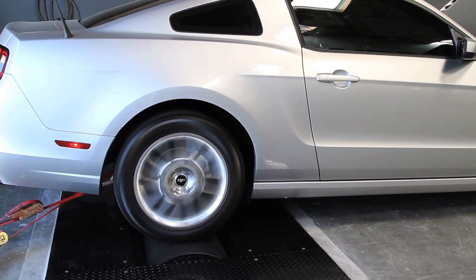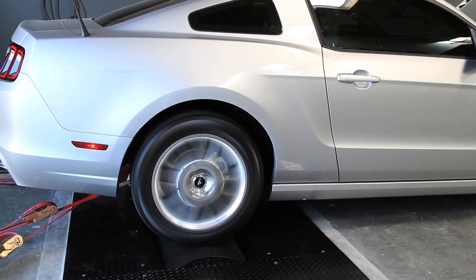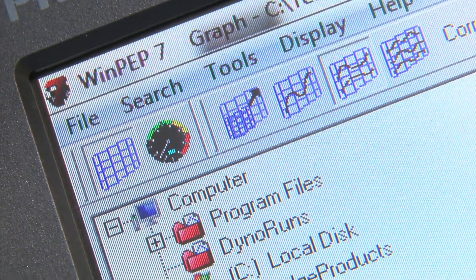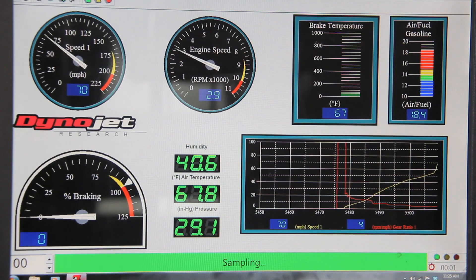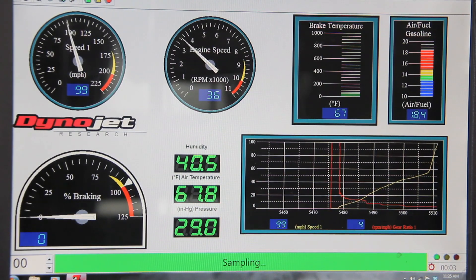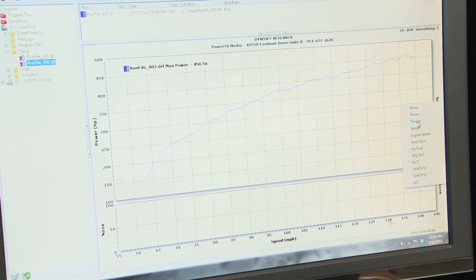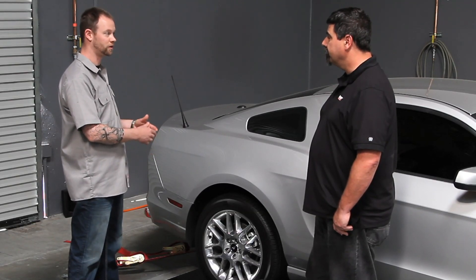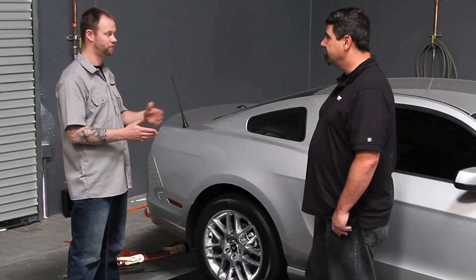We get torque basically by just connecting an RPM duct to the engine, which gives us engine torque and measured horsepower. There's a little bit of math embedded in the WinPEP7 software and it uses that math every time you make a horsepower run. The math never changes in the software, but what will change is the vehicle on the dyno — if you accelerate the drum differently, it's going to give you an accurate measurement based off of the acceleration rate.